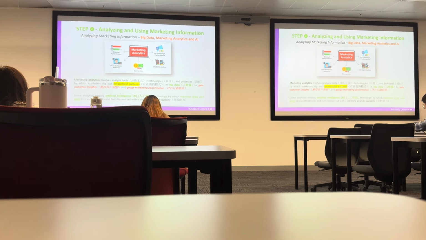When we talk about the analysis of this information, we come back to the technology part again, the AI usage and big data. We cannot avoid using these analysis tools and technology to help us analyze the marketing information that we collected in the previous steps, to find meaningful patterns through big data, to gain customer insight, and to evaluate our marketing performance.